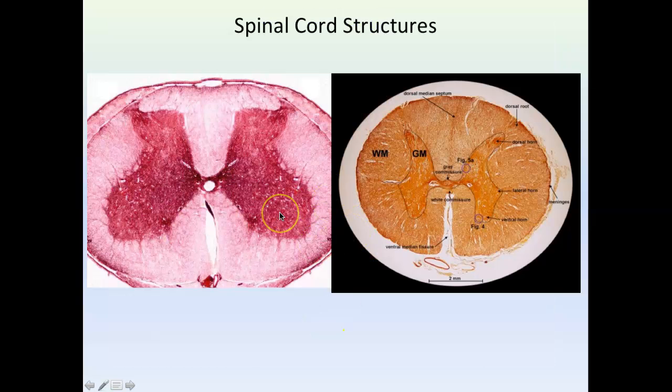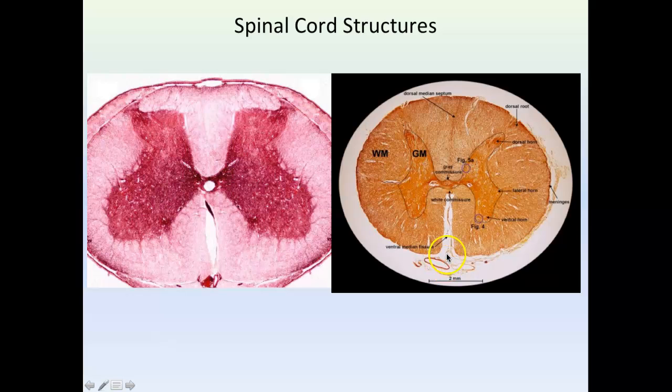All right, so one more thing before we end. Take a look at this picture. Tell me now, can you tell the front and back of the spinal cord? Okay, and also this one. Let's take a look at this picture. So I see a really big gap here in the center. I don't see anything back here. So this is going to be my anterior median fissure. And I also see my horns, right? My anterior horn is much rounder and then my dorsal horn is pointier and smaller or more narrow. So that's how I can orient myself.